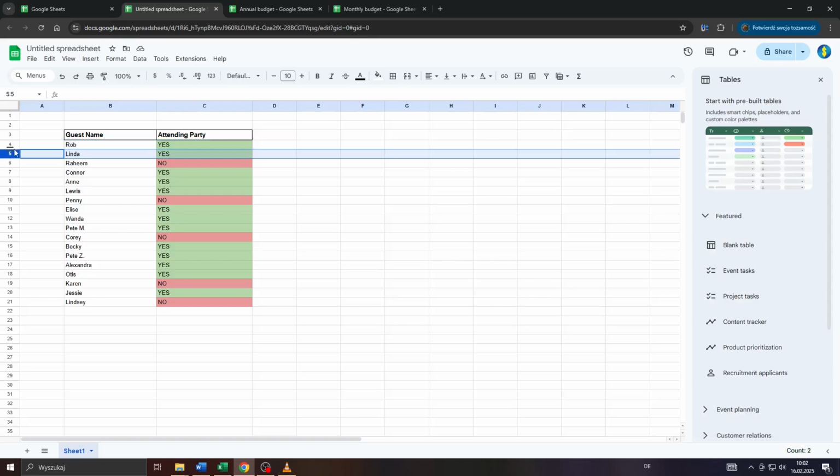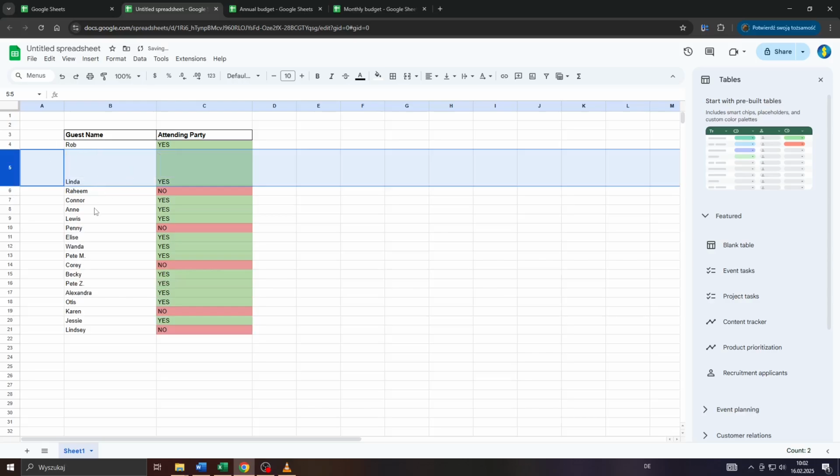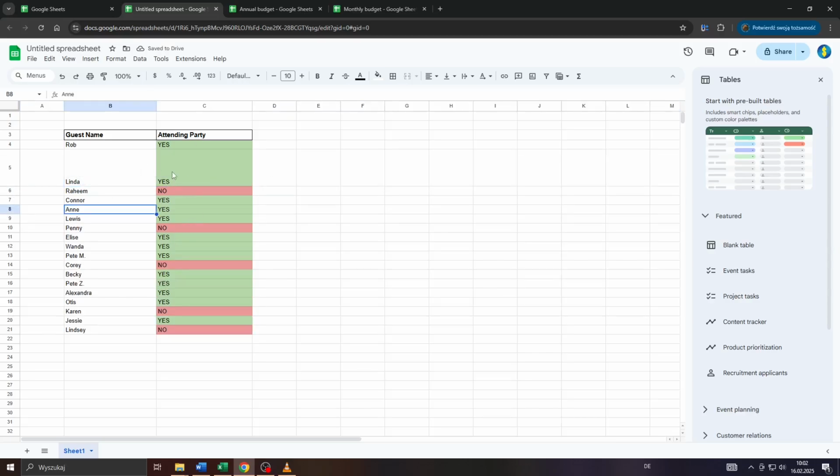And you may apply the same trick to your rows and customize their height. So let us go with row number 5. Click on one of the edges of the given row, hold your left mouse and drag the edge to the top or to the bottom, just like that, to set a custom height of your row. Super simple, as you can see.